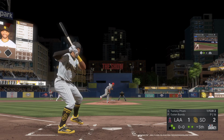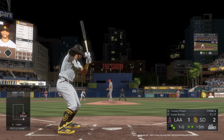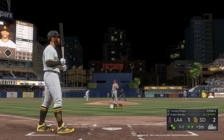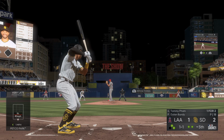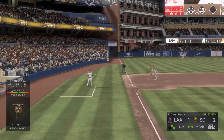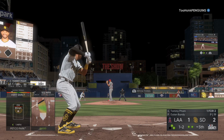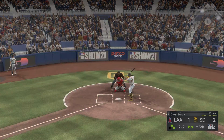Looking to keep this a 1-run game. The pitch, as the first pitch to him is a changeup that can't find the zone. It's ball 1. From an offensive standpoint, this is where you got to push the throttle right here. You've had a couple hits in the inning. You got a 1-0 count leverage. Let's see if he can gap something. Ready with the 1-1. When the guy on the mound has complete command of his off speed, especially his changeup, sometimes as a hitter you just have to give up pull side to stay on it.